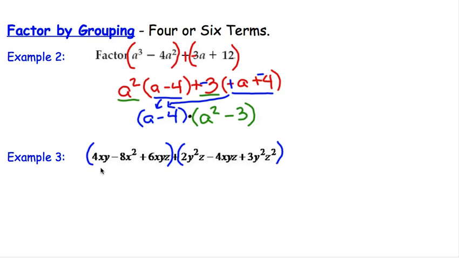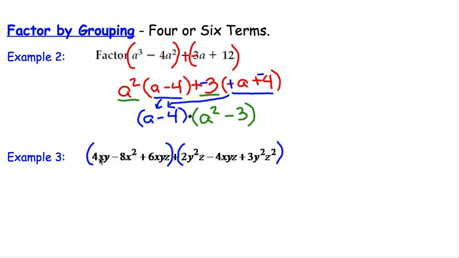And I should have checked before to make sure that there wasn't anything that the whole problem had in common. So if I look at 4, my only factors are 2, but I can't divide this 3 by 2. If everything has an x, I can pull an x out. But right here, this term is missing an x. If everything has a y, I could pull a y out of all 6 parts, but this does not have a y. So I do not have a greatest common factor that I can pull out of everything.